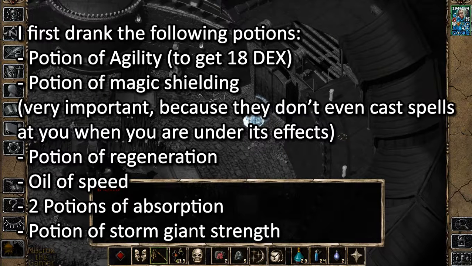The first thing that you want to do is drink the following potions. Potion of Agility, Potion of Magic Shielding, which is very important because they don't even cast spells at you when you are under its effects. Potion of Regeneration, Oil of Speed, and 2 potions of Absorption, and a potion of Storm Giant Strength.